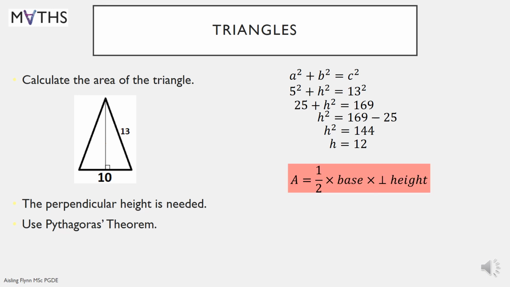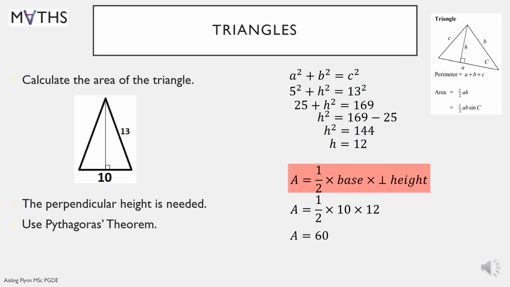Now, once you have that, you can use your area of the triangle formula. Your base will be the full 10 and the height is 12. So you get A is half 10 by 12. You could say A is half of 120, which is 60, or half of 10 is 5 times 12 is also 60. Or you can use 0.5 instead of the half on your calculator. There's information on the triangle in your formula books as well. Here it is. Area, you see here, is half AH. A is this baseline, and H is the perpendicular height there.